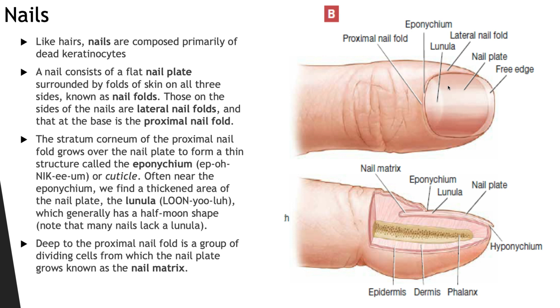You have the nail root, which is the epidermal fold that's not visible from the surface and helps to anchor the nail into the underlying tissues. The deepest portion of the nail root lies very close to the bone of the fingertips. You have the hyponychium, which is the free edge of the nail, and it's composed of a thickened stratum corneum, which is the distal portion that continues past the nail bed, and the eponychium, which is a portion of the stratum corneum of the nail root that extends over the exposed nail and is more commonly called the cuticle. So that's here.